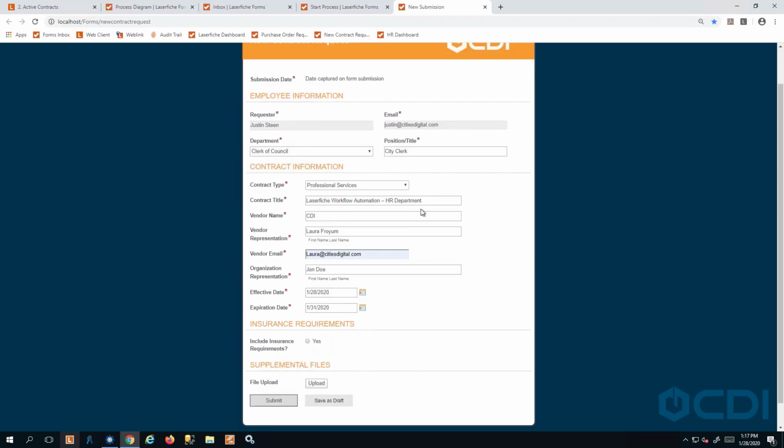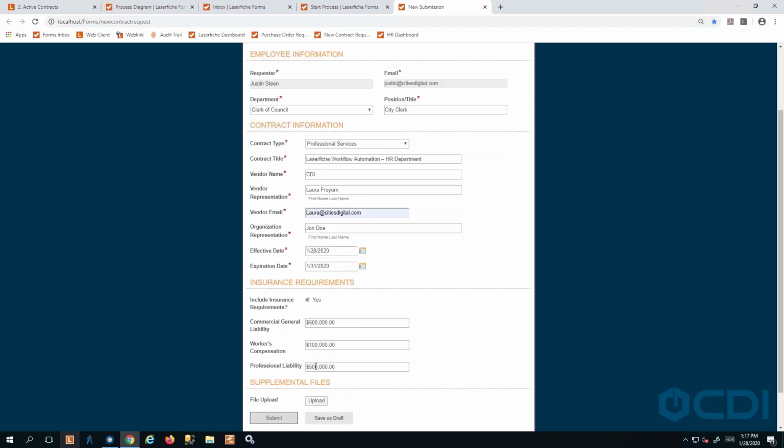So here, again, this form is dynamic. And based on the selections that we're making in the form, this is going to allow us to automatically change the template that we're going to use for our contract. So again, we've got a standardized Word contract with just the basics. Based on the changes that you make and select in the Laserfiche form, you can add addendums to your contract really easily.